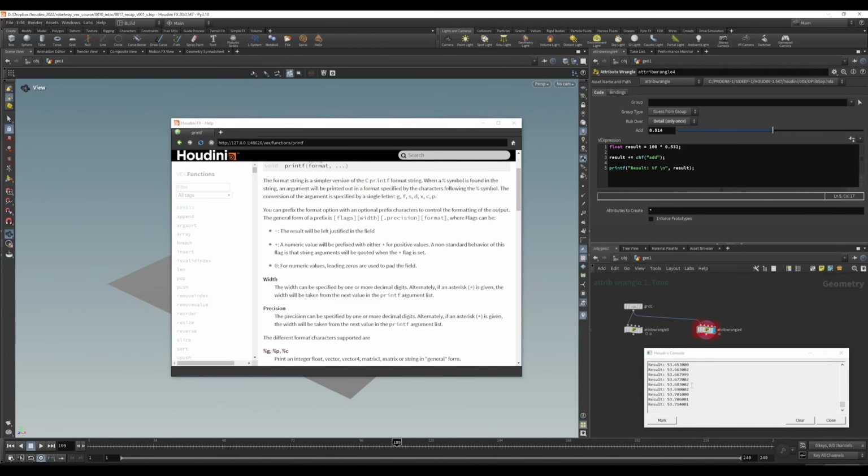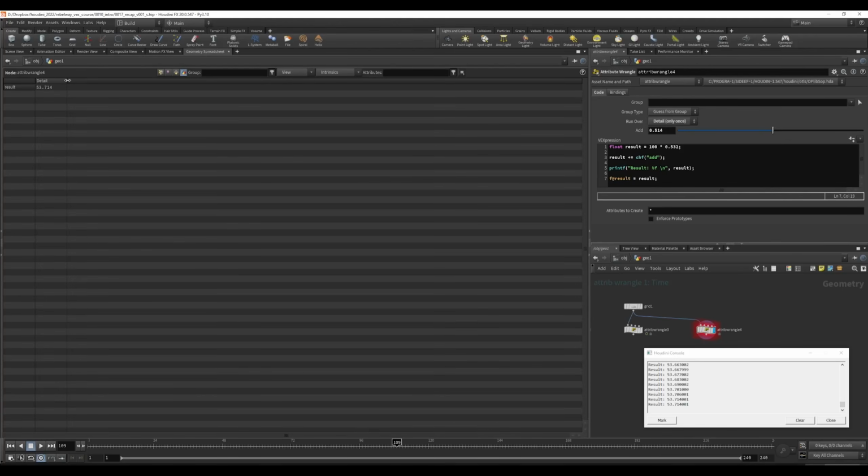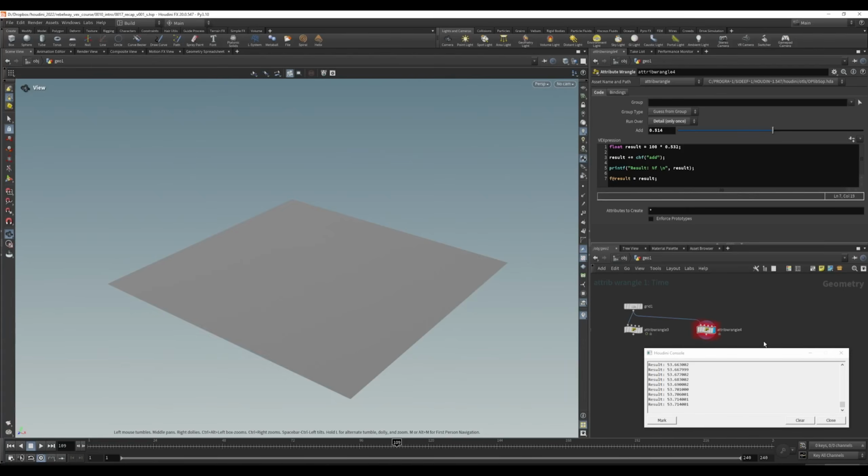So something different to consider from the standard of just returning result as an attribute wrangle and looking in the geometry spreadsheet to see what it says. We get the longer form floating point number so that we can see if there's any kind of floating point weirdness like these 002s at the end. And we also get the ability to wrap this up in something a little bit more interesting than just seeing it as a number in the spreadsheet here. So these are tools given to you as part of a kind of debugging tool set that allows you to figure out how exactly you're going to approach problem solving, debugging, and code in the future.